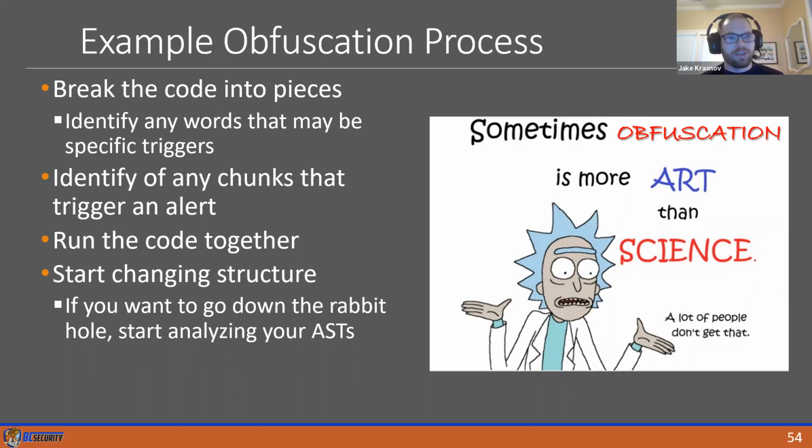Then once you get your detection, you can start trying to identify what the code is doing there. There are some examples where there may not be a single piece of code by itself that causes a trigger, but the code altogether does. If you change the structure of the code so that something executes first instead of last, because there are quite a few pieces in scripts that are run in a specific order because it makes sense to us as humans, but they don't actually have to be in that order from a computer standpoint, reordering those things can break up code if you can't find a specific detection.